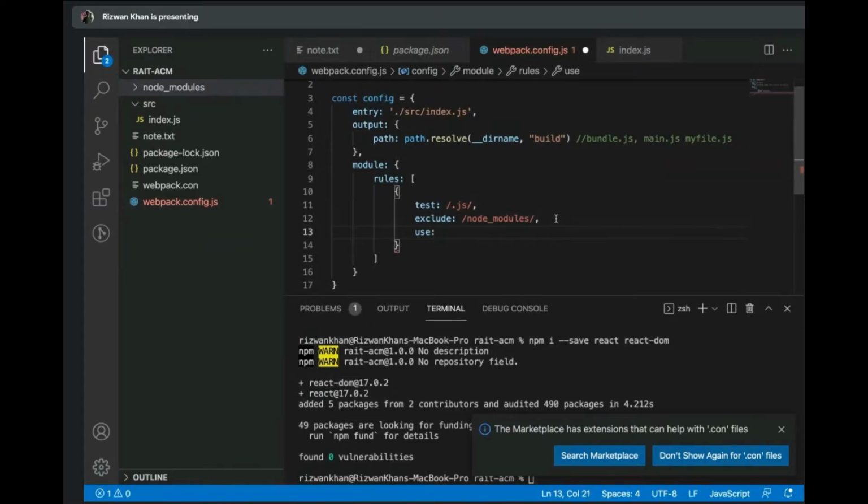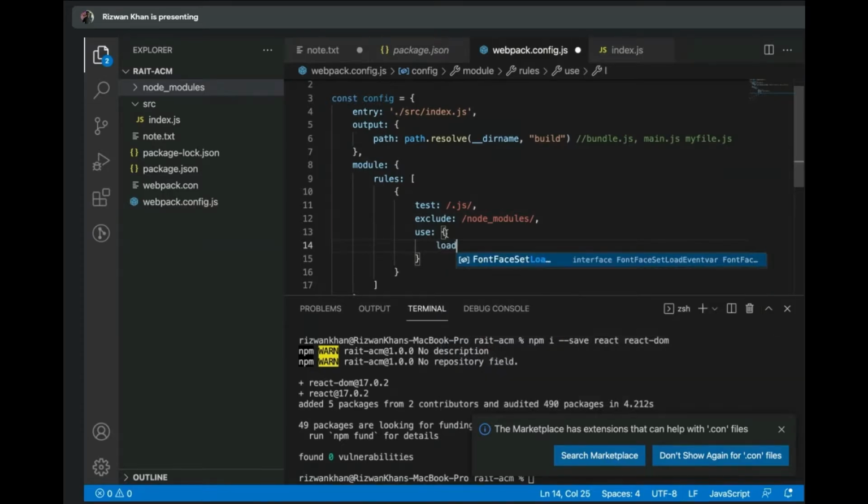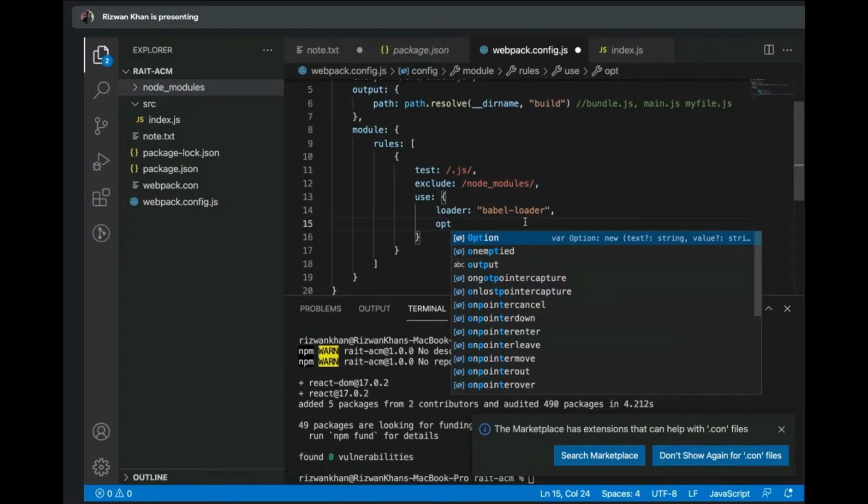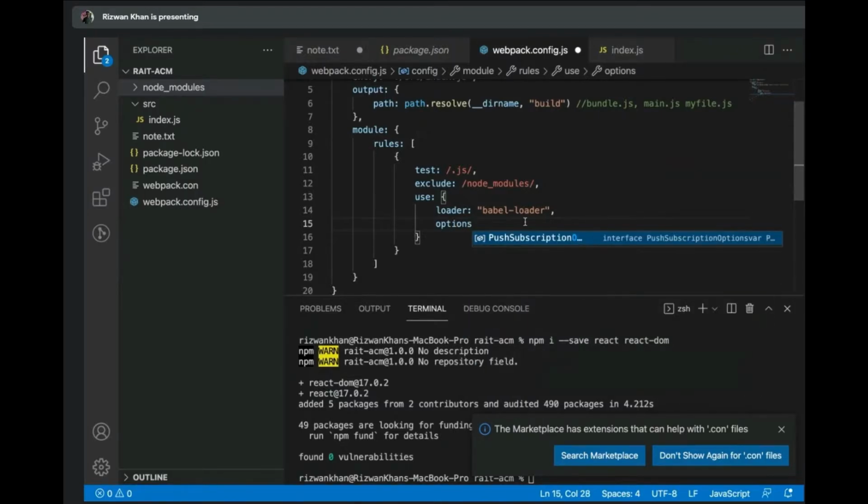Then we are going to use some loader. There is another property, use. It's all from Webpack, so don't think I'm writing it by myself. Here we have to specify how we want to transpile all the .js files. We want to use the Babel loader, which we have just installed. So we want to use this Babel loader to transpile all those files. And we also have to specify some options for our environment.